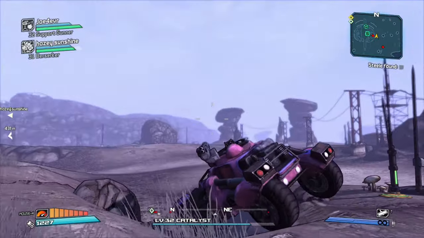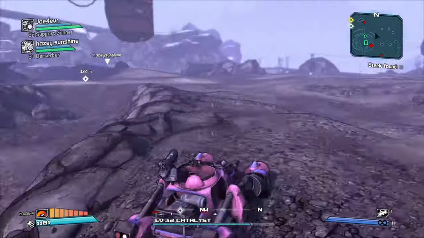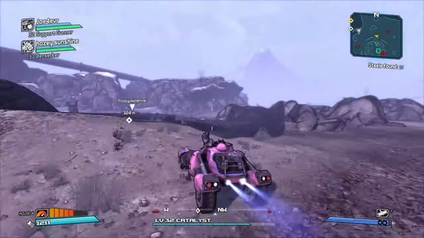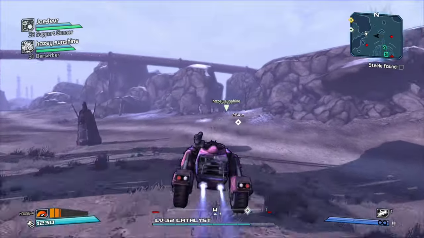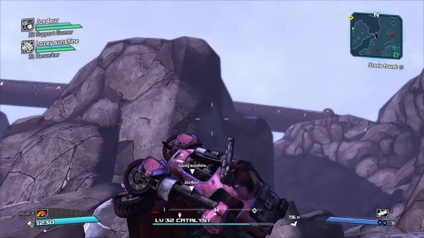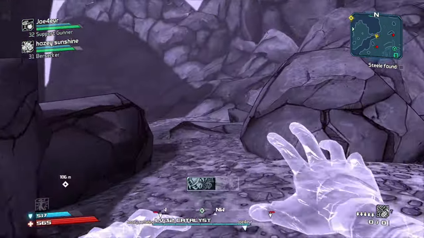Oh, these car physics are so good. What? Oh, there we go. That's the speed up button. Yeah, I don't think you can see the car screw. I think we have to walk from here. Probably.